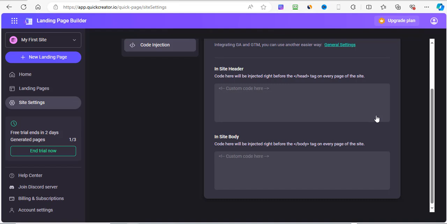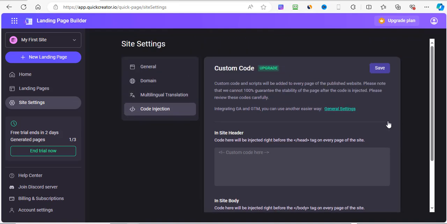I think this right here is for when you're maybe running some ads or something, you want to put Facebook pixels or something like that in there so you can track all the pages and stuff. If you're doing e-commerce, you can just add this code in here. So this will be on the header, and this one right here is in the site body. So that's the body tag. You can enter the code in right there so you can track all your pages and stuff like that. So that's what that does.